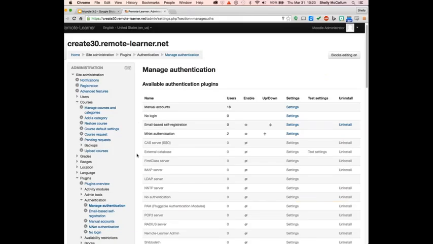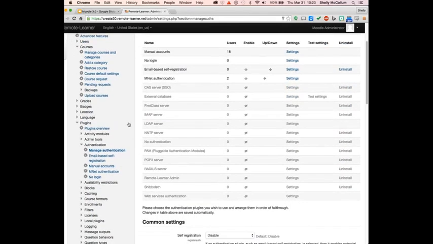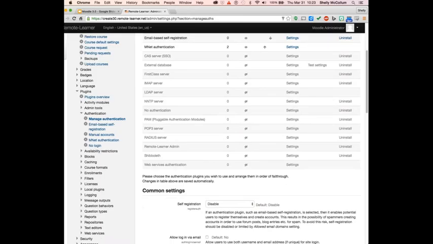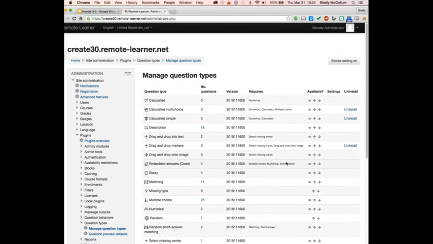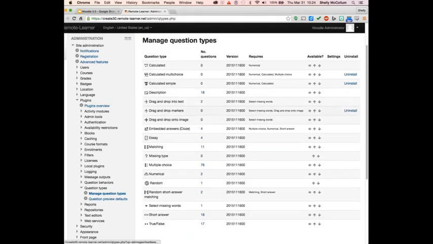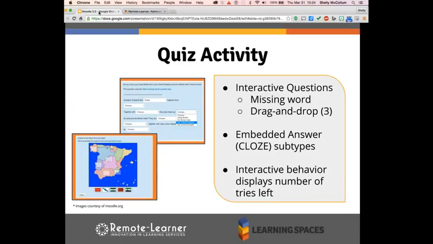If you were going to be able to turn it off, it should be in the plugins under question types. You can manage question types. And here you go, you would be able to turn them off right here. You could hide it to make it unavailable. Right? So that way somebody wouldn't inadvertently put something in that made their quiz no longer accessible.